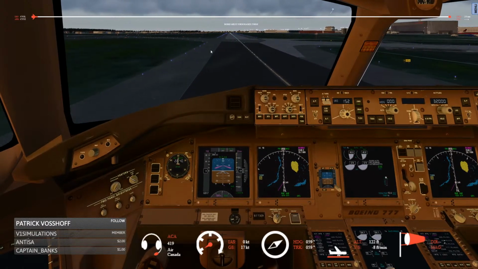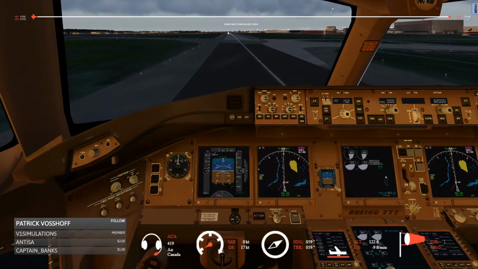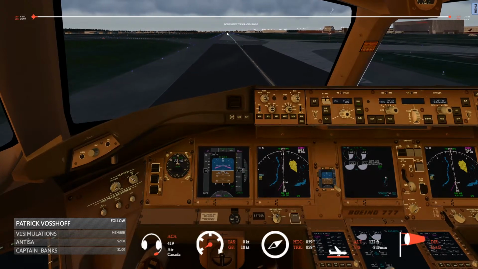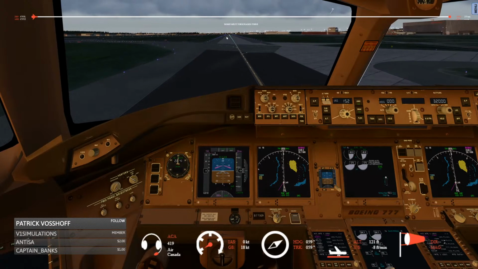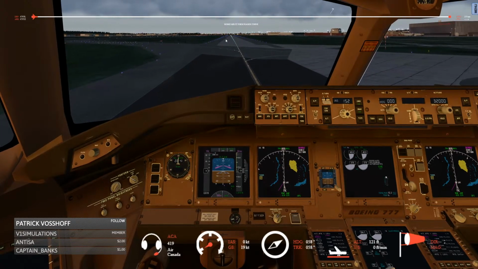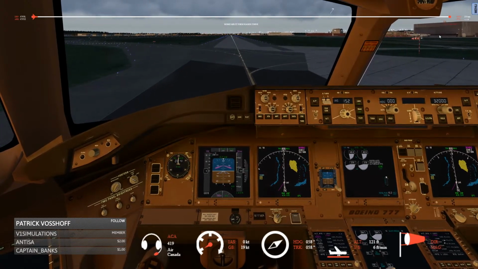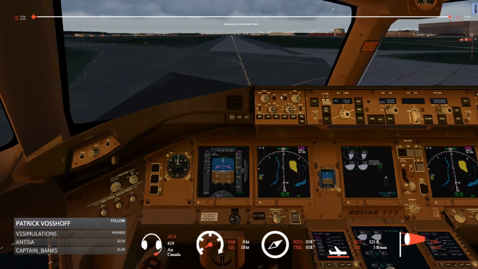We're going to have to taxi all the way to the end of this taxiway and then make a left for the departing runway. Normally I would place the aircraft in closer proximity to the departing runway, but that would be the cargo terminal to our right.